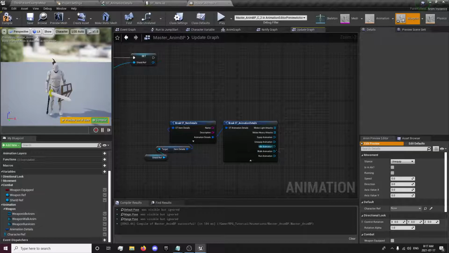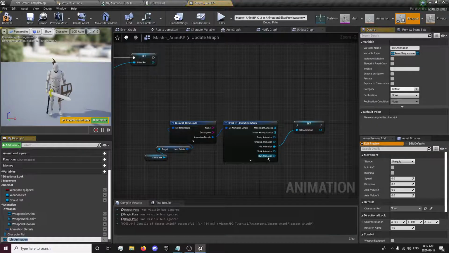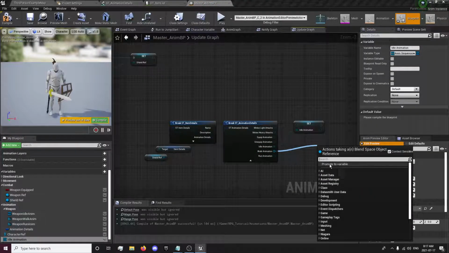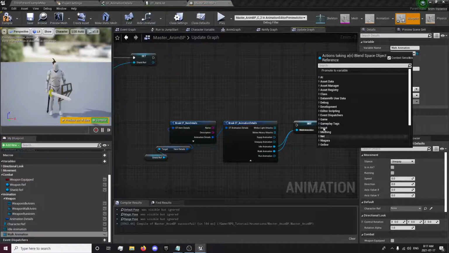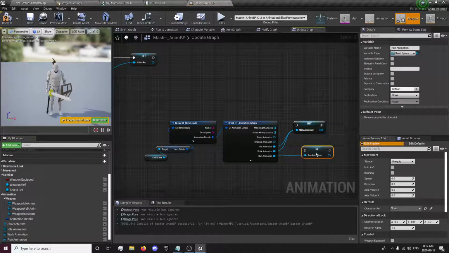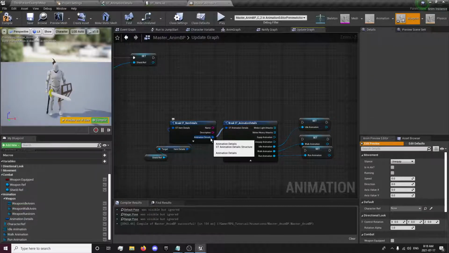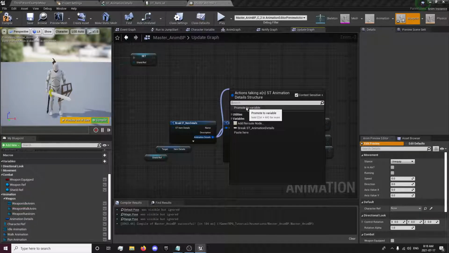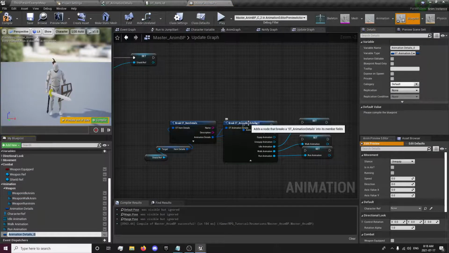And now that we have our shield ref, we will set our walk, idle, and run. And we will also set our animation details in general.